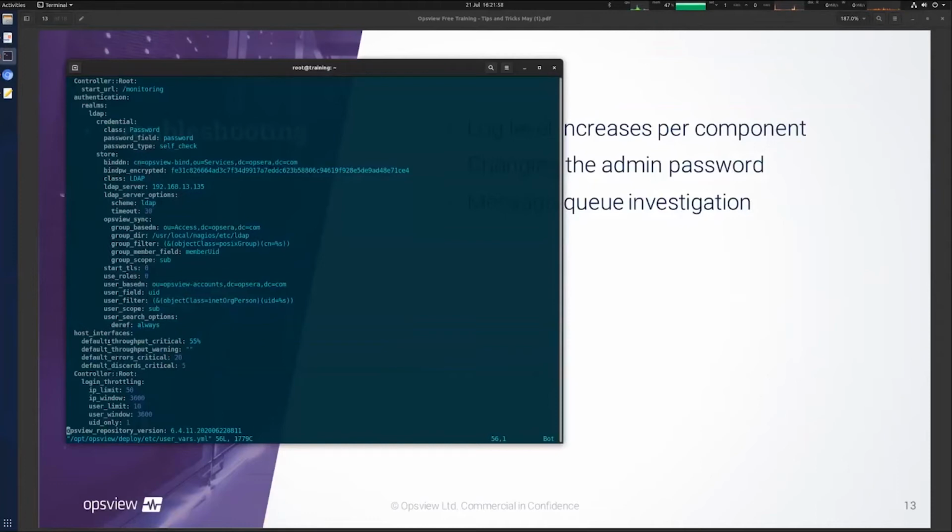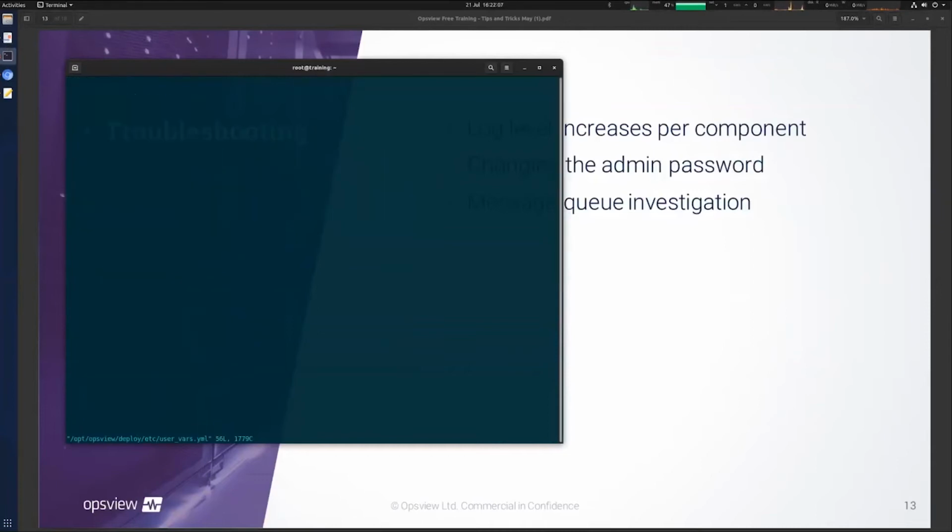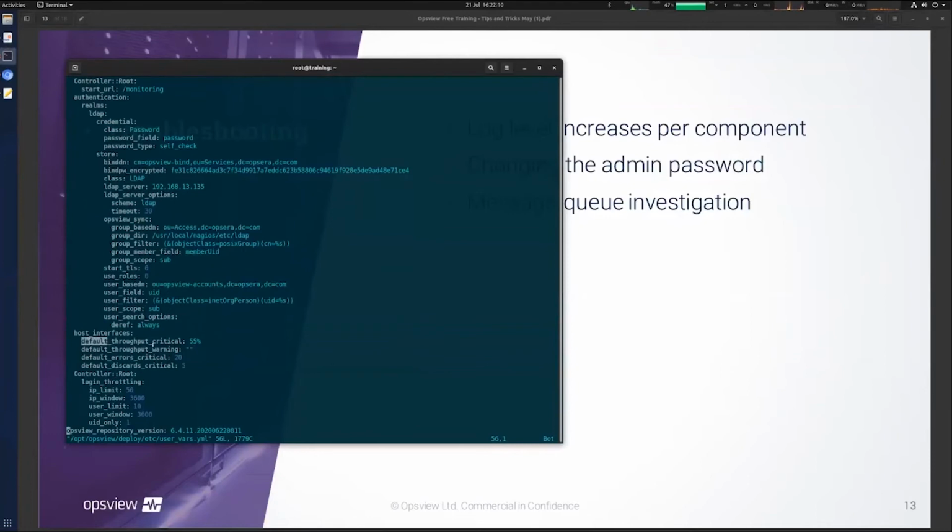So in this user vars file, what I've done is set default throughput, default discards, default errors, and these are SNMP specific settings, but we could have done it for normal hosts or normal service checks too. Now I don't need to go through the hassle, every time I create a service check, of setting this default throughput critical value. If I want it to be 55, I can be rest assured that it's going to be 55.